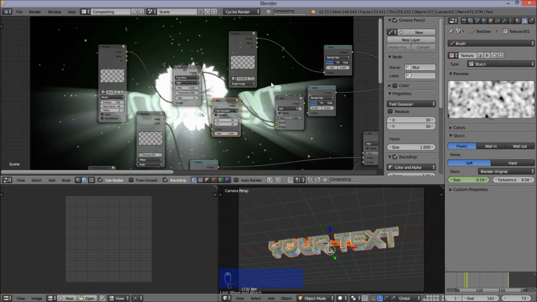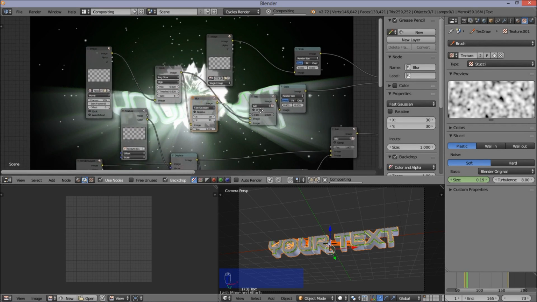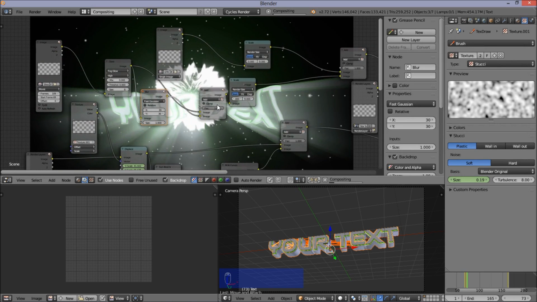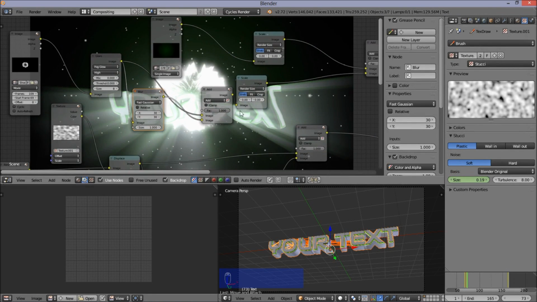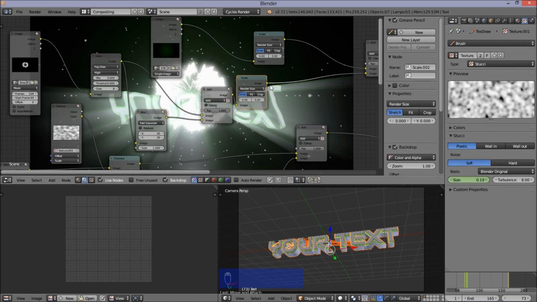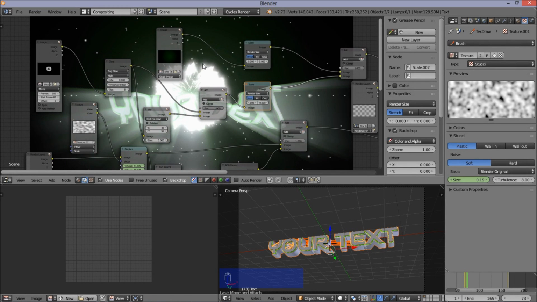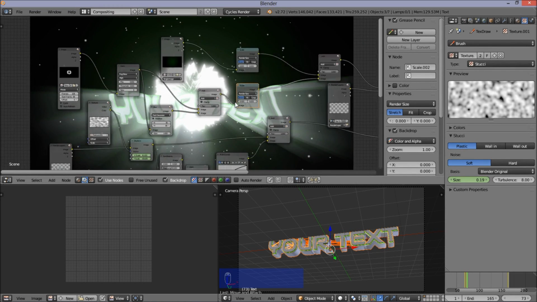Scroll down to zoom out here. Use the mouse button to pan around here and wait for this to finish. And we're going to put the scaling node behind everything, or let's leave the scaling node where it is for now. And you can see we've got kind of a blurry glow with our shockwave.